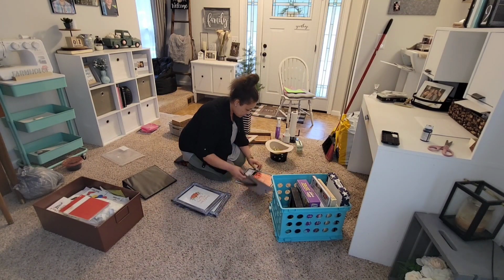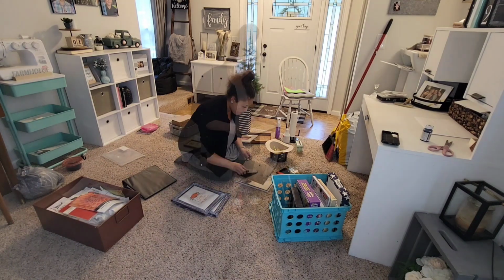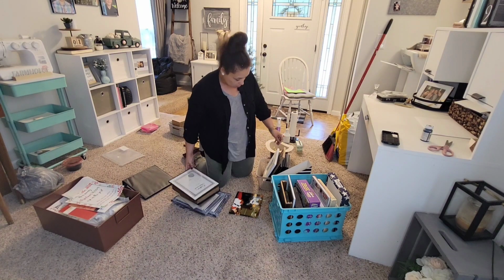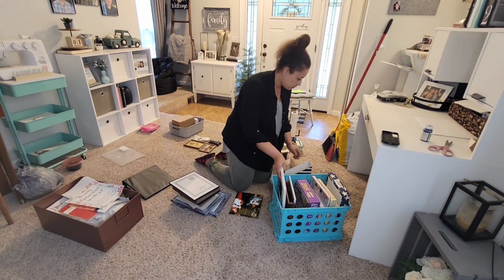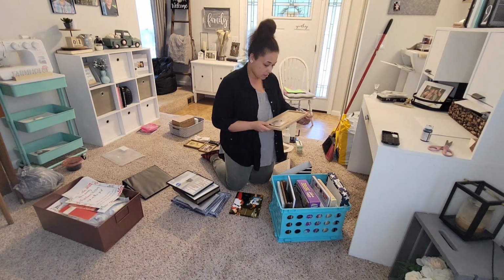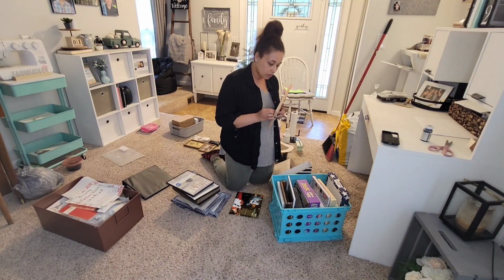If you are able to box up things that you're getting rid of as you go, it's gonna keep the space more clean and it's gonna make your brain be able to think better with not all that stuff laying around. So I highly suggest as you're decluttering and you start to get a pile and it's stressing you out to go ahead and find a box or a bin or a bag and just start getting that stuff ready to donate.